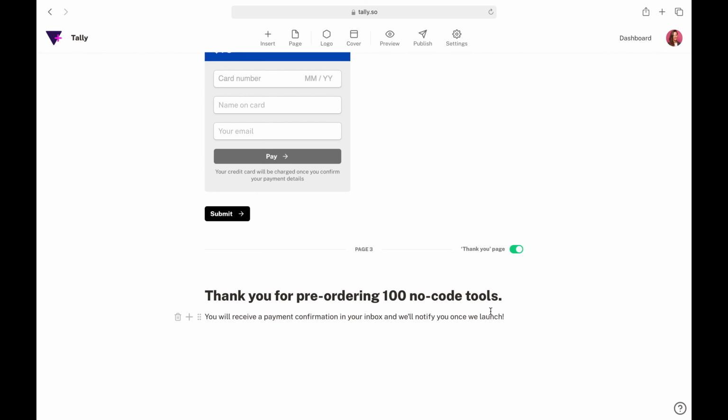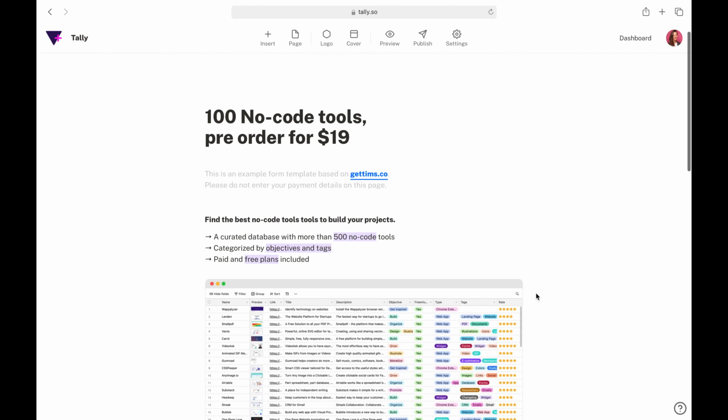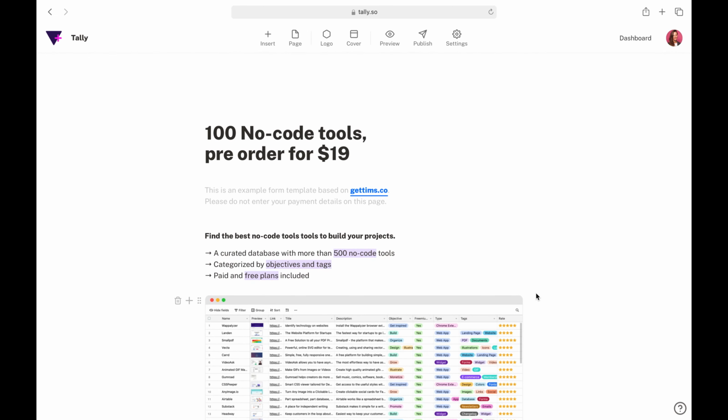anything you like here, and of course also connect your responses to any database that you use, or for example, send a follow-up email to your respondents via Zapier to let them know that you received the payment and that you will keep them updated on your business idea or your startup. So this is how you can create a pre-order page with a payment form with Tally. And let's have a look now at the third and last example of how to validate your idea.